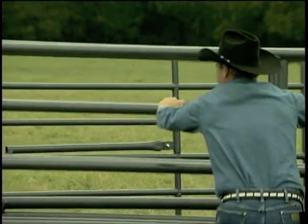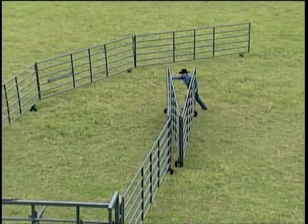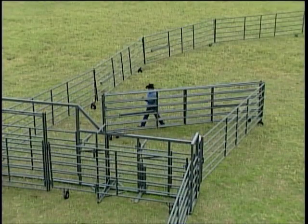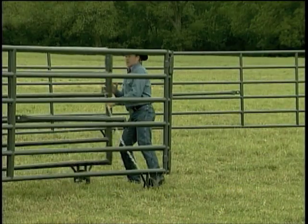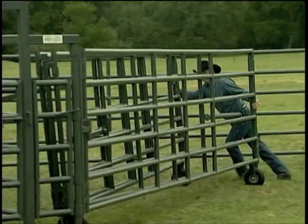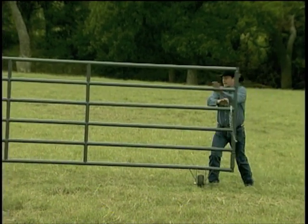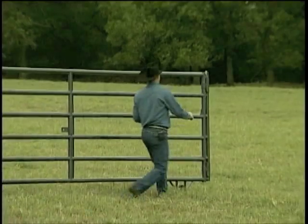Then we'll go in. Notice I'll roll these panels in two pair. Now the same thing on this side. Fourth in. The third out.